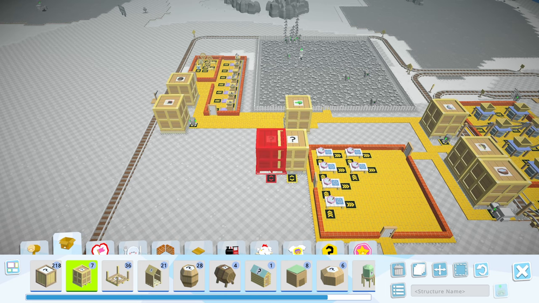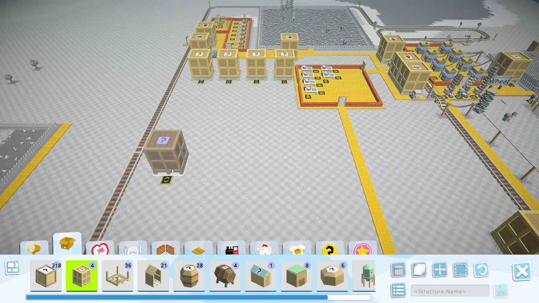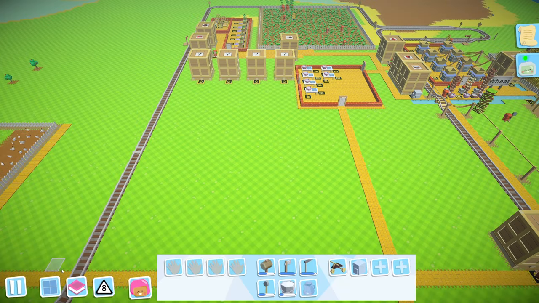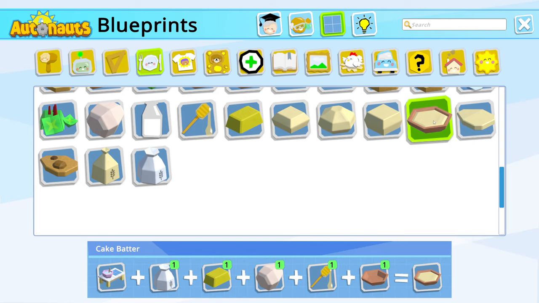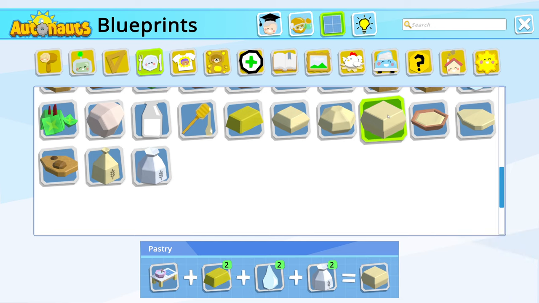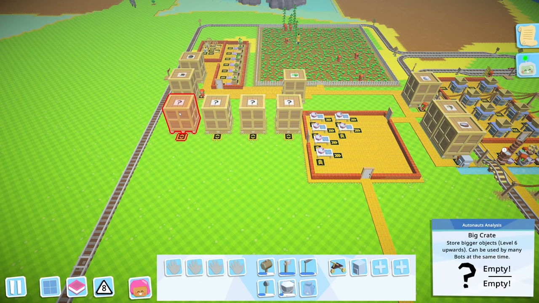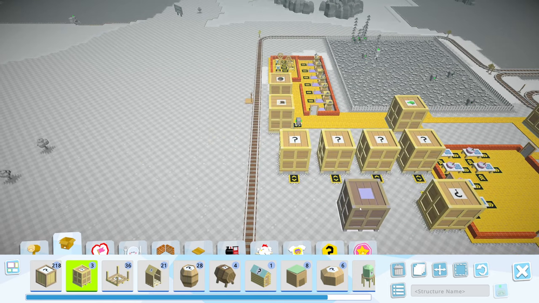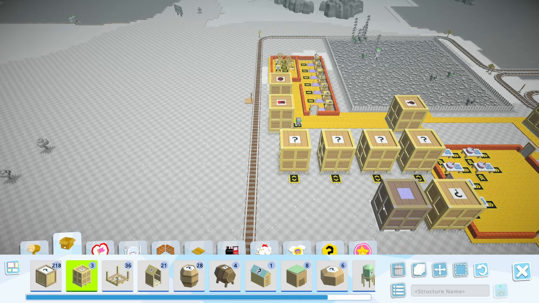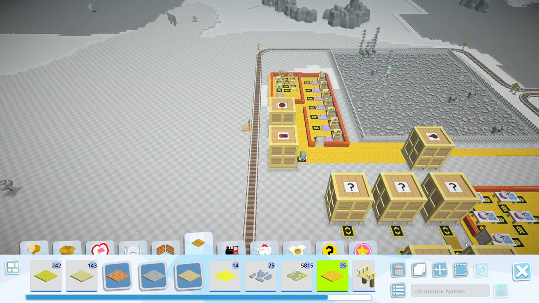What are we gonna make? Crude flour, crude dough, good dough, pastry dough. What's this one? I don't even remember. Crude dough, good dough, pastry dough. Oh, cake batter, naan. I think that's all of it. Crude dough, good dough, pastry dough, cake batter. We need one more. Naan. Is that right? I think that's right. Although, maybe I'll put this one here and get rid of this one. I don't know. I don't think it really matters. We're almost out of flooring again.